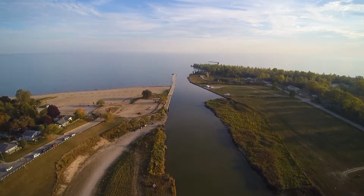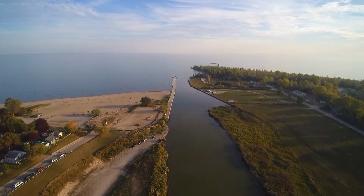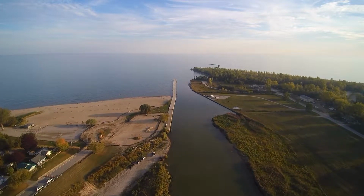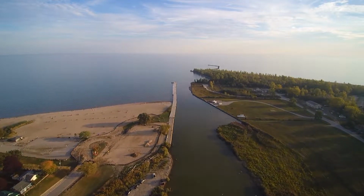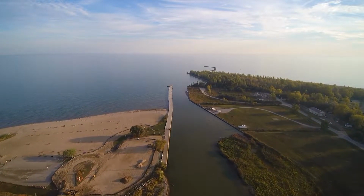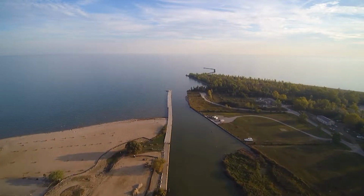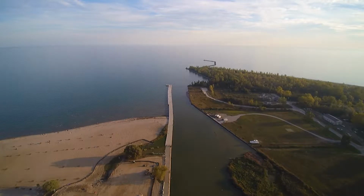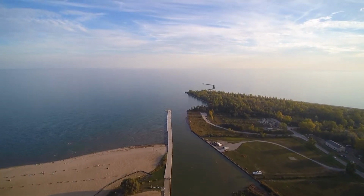It's a lot of cliff line, and only these tributary creeks have carved out little ports where you can actually access the lake, which makes Lake Erie this side different compared to the other side, Ohio. Every inch of the lake is used, but here on this side, the cliff line has kind of slowed progress down in that way, and it remains untouched and slowly eroding. Got a nice sky here. That's the public beach here to the left, and right now they're doing some road construction, so the parking lot was up on the hill, but again, late in the year.